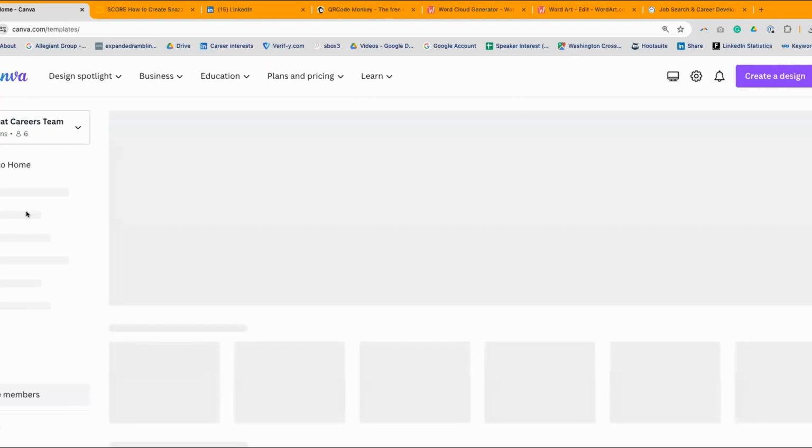So now I use Canva exclusively. And the reason is Canva gives 501(c)(3) nonprofits a free pro account. They used to have only 10 people on the team, but if I'm not mistaken, I think you can have up to 50 people on your team.